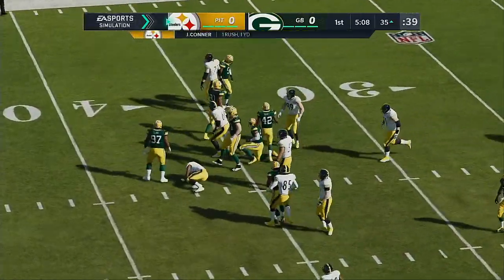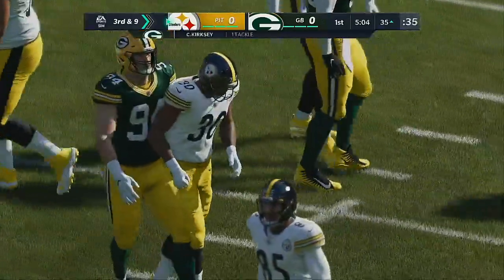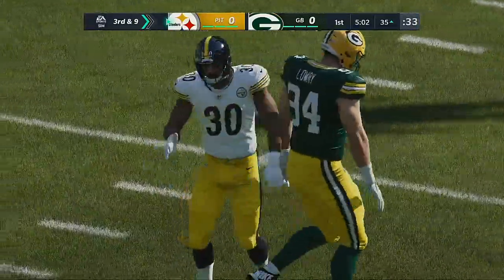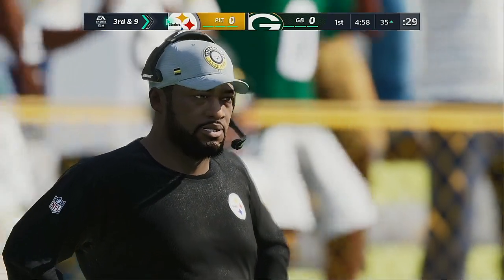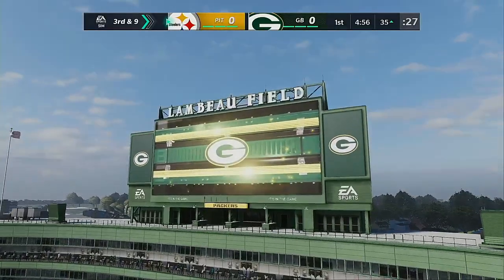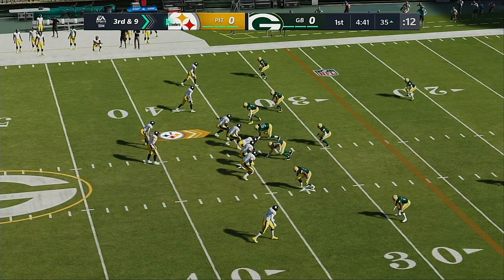Nothing doing. Barely able to muster a yard to hit the 35. Pretty good little two-play sequence there. You force the incompletion, then a very short pickup. Yeah, now maybe you bring in an extra defensive back or two because you want to try and defend on third down. They like to play those nickel or sub packages, don't they? In need of a conversion on third down.